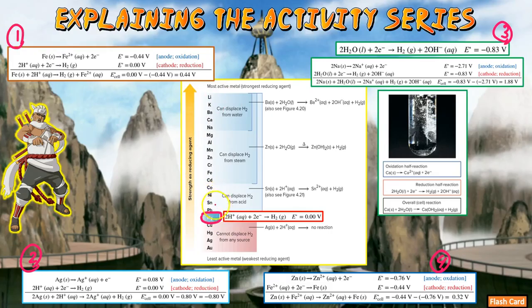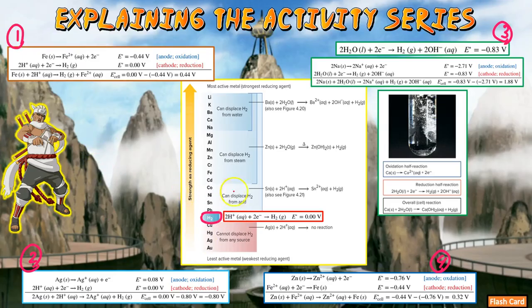Now, sometimes you can have different activity series. If you Google something to get another view of this, you will see that it could be reversed. So you'll see H2 here, and then below it we'll have all the metals that you see here, and above it we'll have these metals here. You can sometimes see it that reverse way as well. But either way, the understanding is going to be the same.